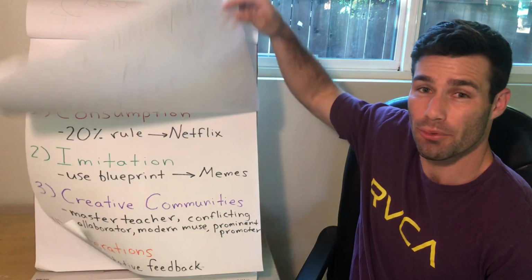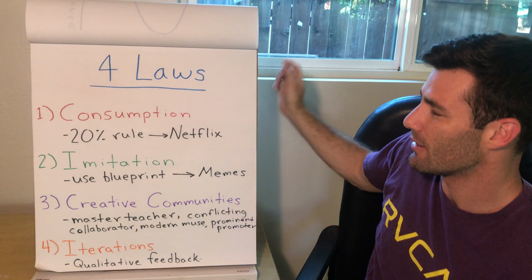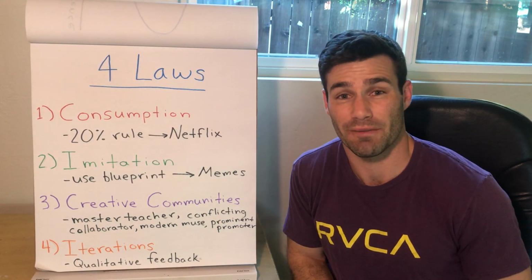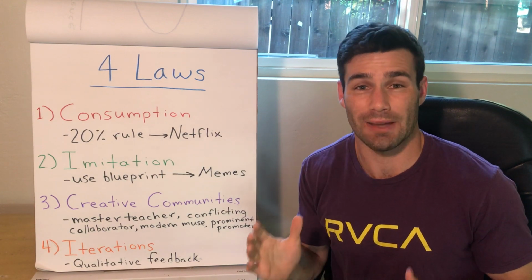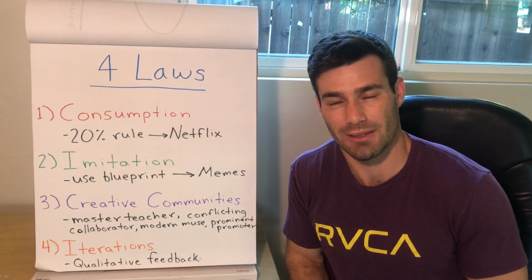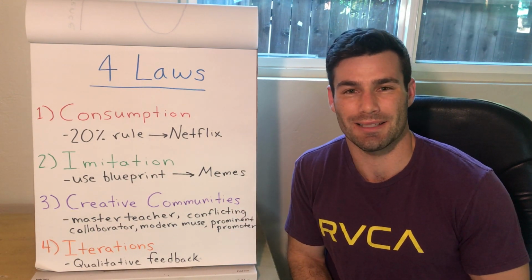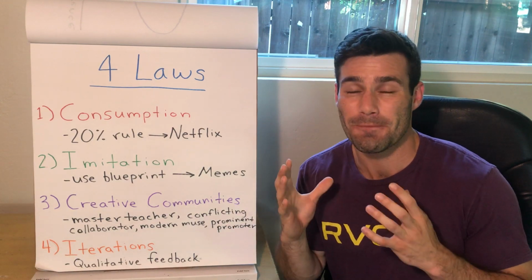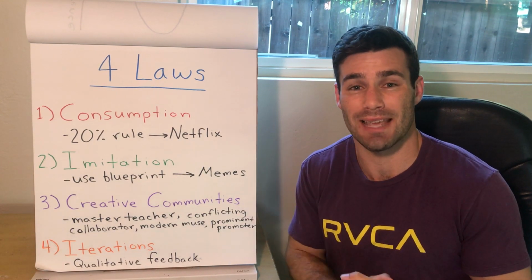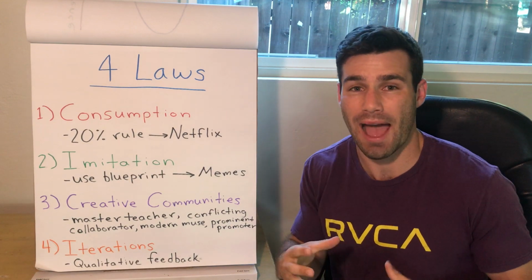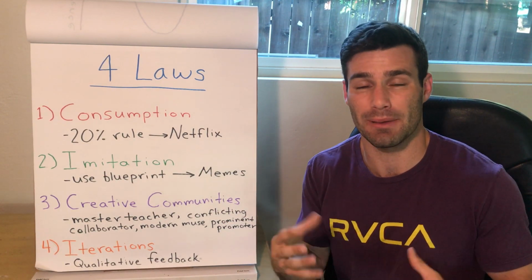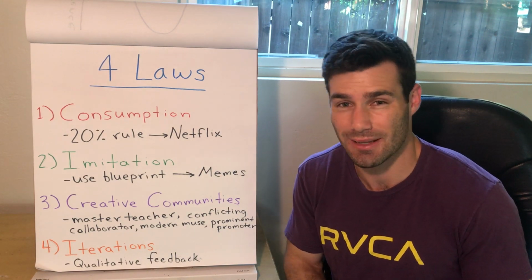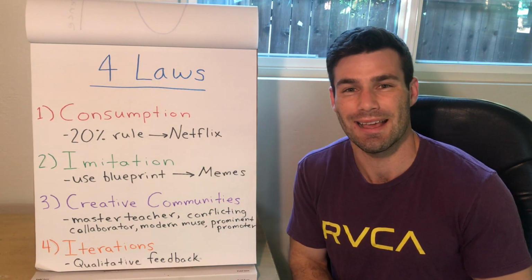So okay, back to the 4 principles that Alan talked about, the 4 laws of the creative process. The first is consumption, and it's that all great creators are actually the greatest consumers. And the 20% rule talks about how creators consume content 20% of their day. So by having that keen eye to what good content is, what the market likes, they can then become great creators themselves. And a really cool example of this is Ted Sarandos.